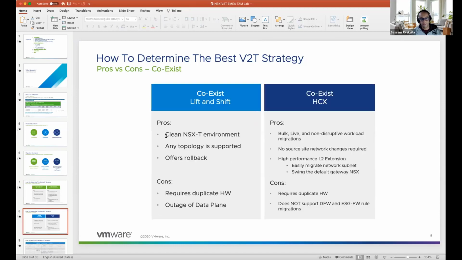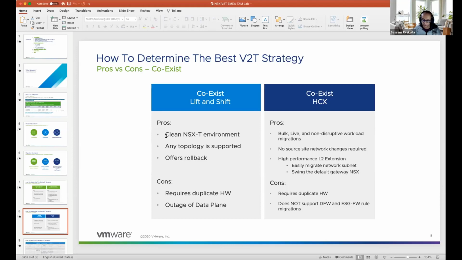So again, the lift and shift on our HCX environments. For example, when we think about using HCX, usually we think about VCF. VCF environments cannot be migrated, at least the NSX part. You cannot use migration coordinator there.